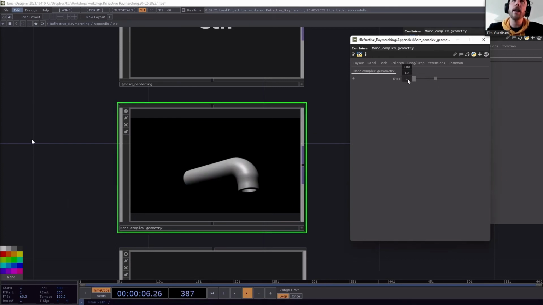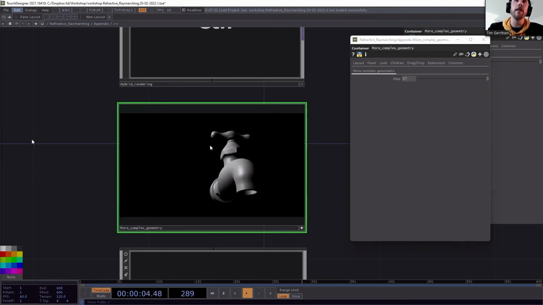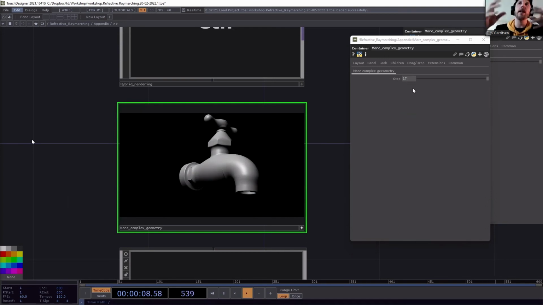You can add more and more steps, and eventually get to a shape like this, a faucet kind of shape. You can imagine that with simple operators and simple geometry, you can get quite complex stuff like this.